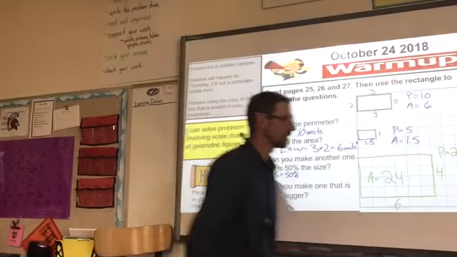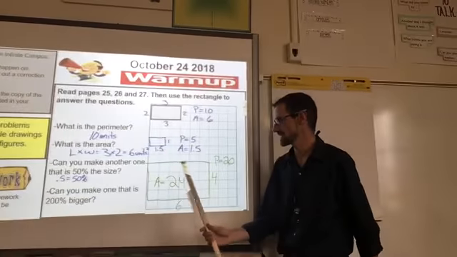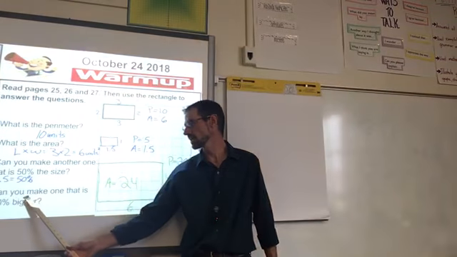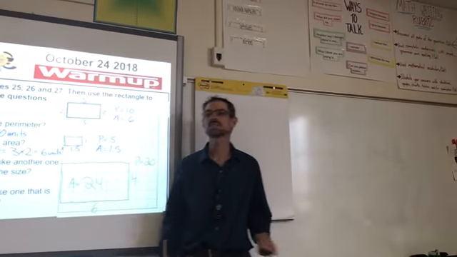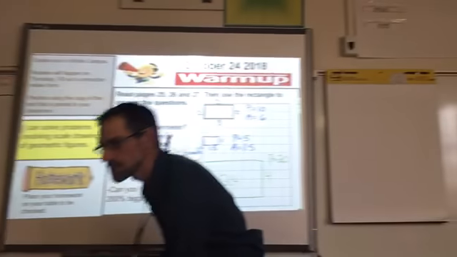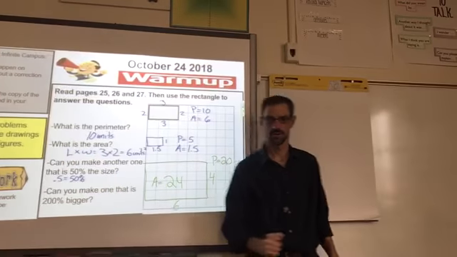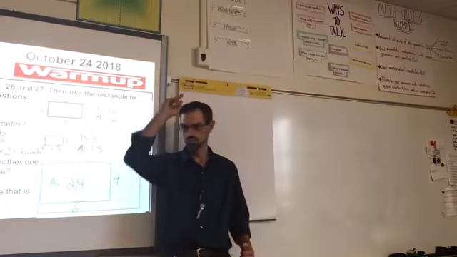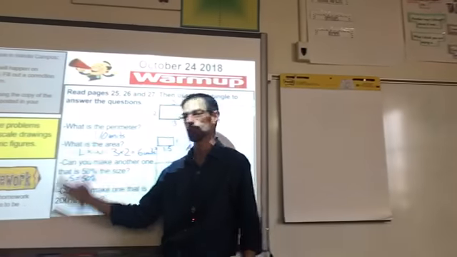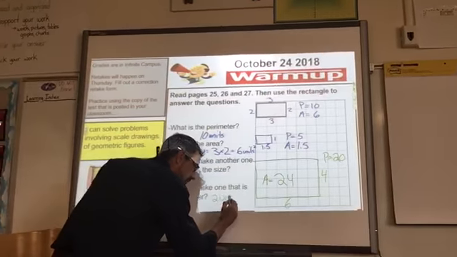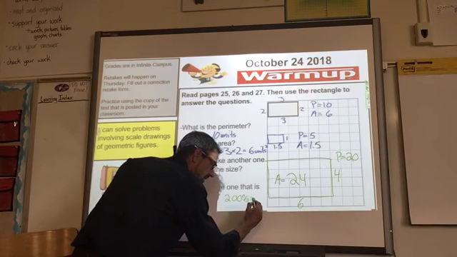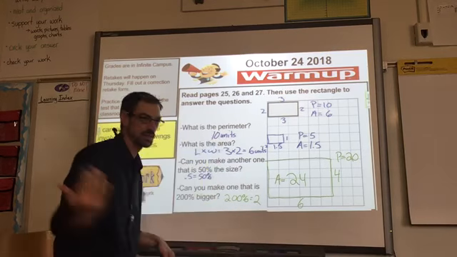All right, so if we look at this, can you make one that is 200% bigger? Yes. What is 200% as a number? 2, right? I just take that decimal, move it over to 2. So I want you to write this down because this is a pretty important concept to remember: 200% equals 2. They're the same.